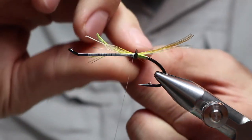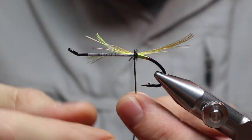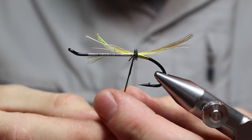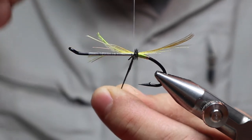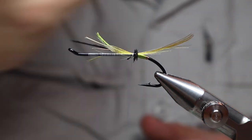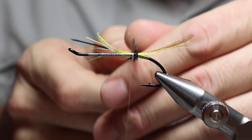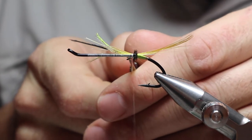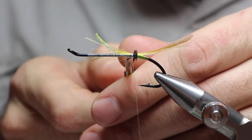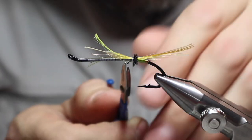I don't use any super glue. Super glue, I feel like, can screw some things up there. Some people like to just put super glue, and when you wrap it down, it sticks to it. You don't have to worry about it slipping. Well, I don't really like to do that because if I screw it up, then you can't go back.